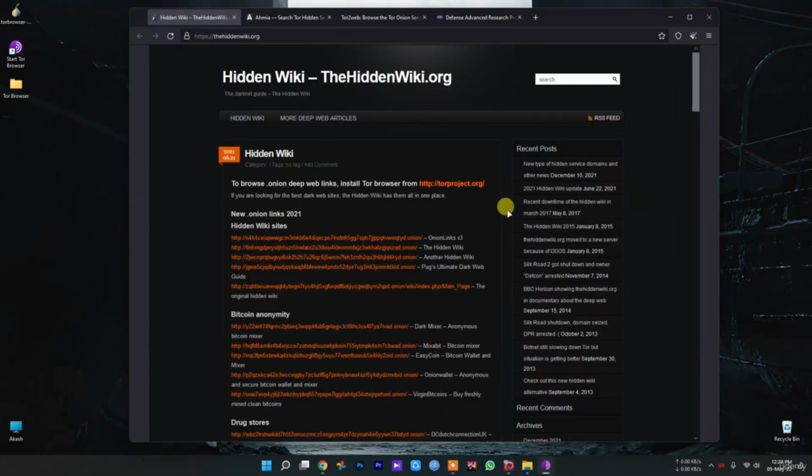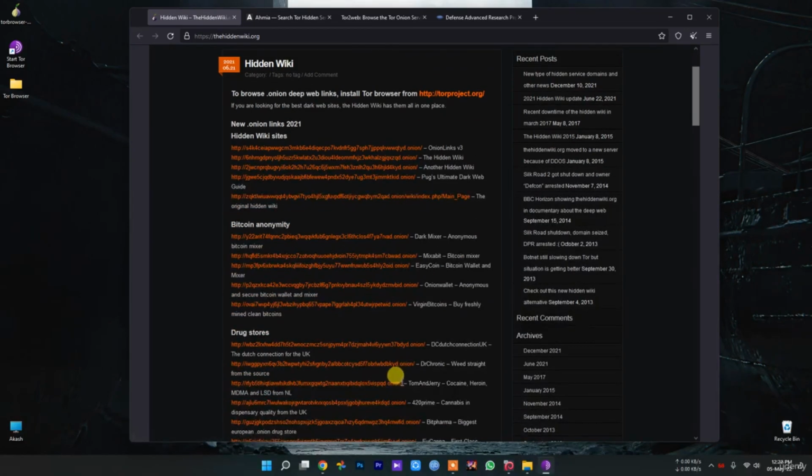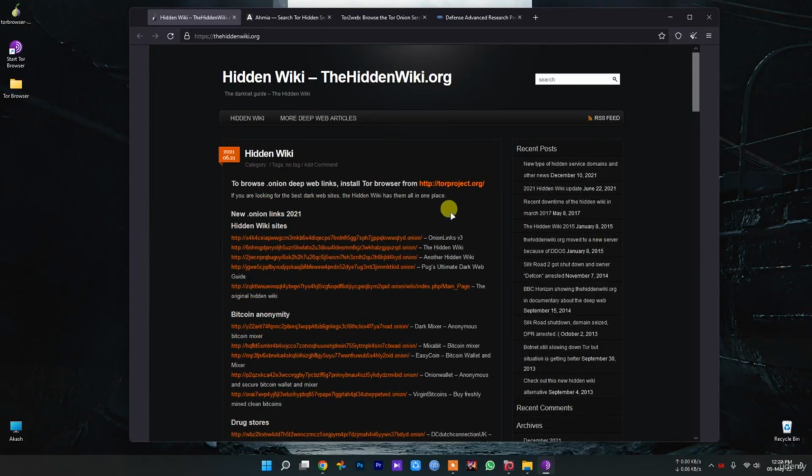So let's talk about Tor hidden services. What are Tor hidden services? Tor hidden services are websites that open with .onion. As you can see, all of these websites end in .onion. They can be accessed via .onion addresses, which you can see in the URL bar.